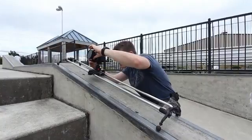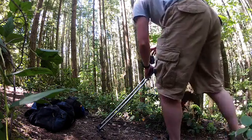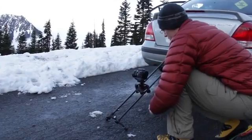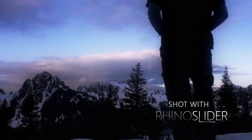There are 3 versions of the Rhino slider. All of them have the same core components, they just have different rails. Now the base model ships with stainless steel tubular rails, can hold up to 7 pounds of camera gear, and is great for everyday use. The Rhino slider Carbon ships with ultralight, super rigid carbon fiber rails and is only 3 pounds, making it the lightest slider in the world, and it can hold up to 10 pounds of camera gear.